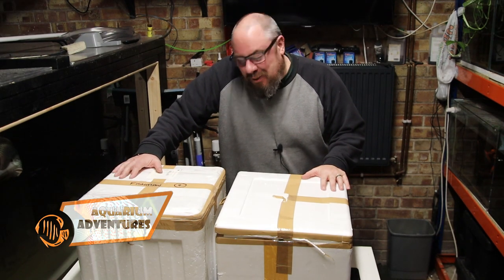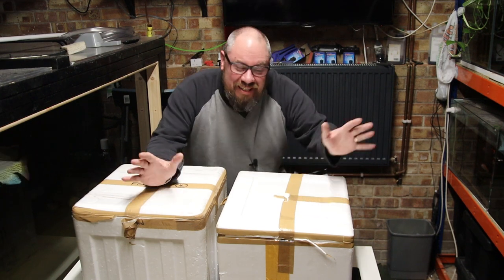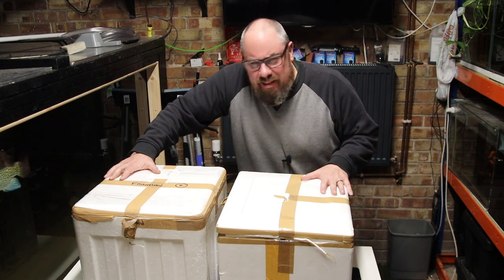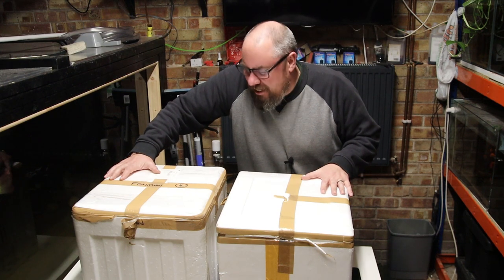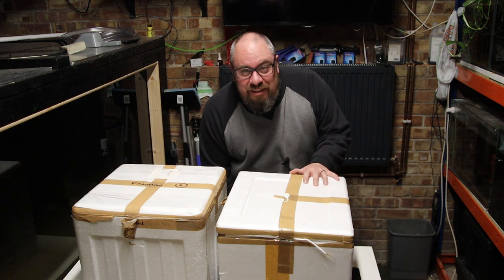Today we've been to a fish auction, so I thought I'd show you my bounty, tell you a little bit about the auction, how it compared to my previous auction experiences. This was the Sheaf Valley Aquarium Aquarist Society, SBAS. They held an auction, got two boxes and some other stuff, so let's get to it.